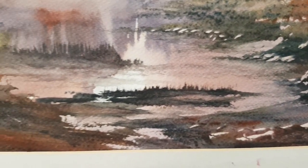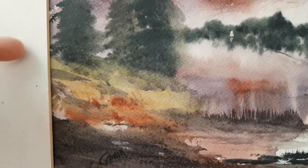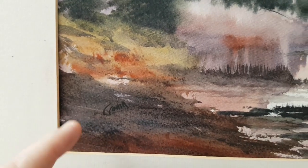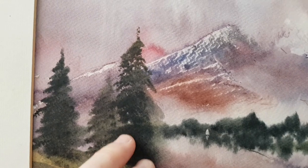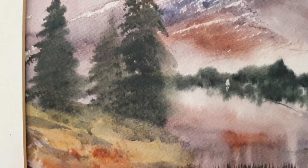Rocks continue right round to the foreground. Got a few little shadows from trees or whatever, slightly out of shot, casting shadows across there. Big trees there, put in very simply using the corner of the height brush.